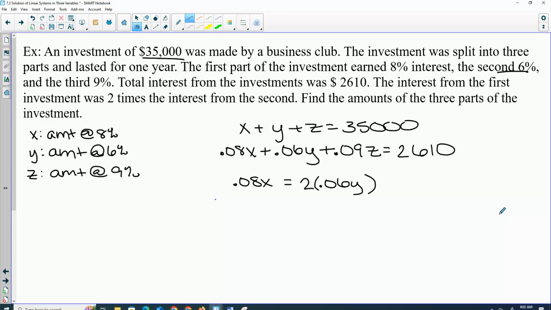get our three equations. Now we have to solve them, which is what we were working on yesterday. What do you guys want to do? Distribute the 0.2 and divide over the 0.08. Okay. So if I'm just focusing on this equation for a moment, then that would tell me 0.08x equals 0.12y. So if we divide, then we get x equal to 3/2 y.